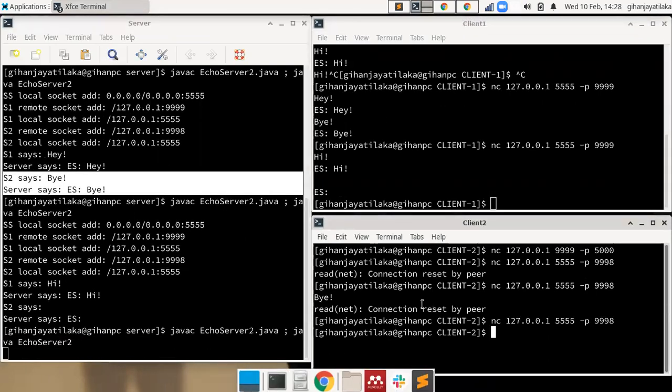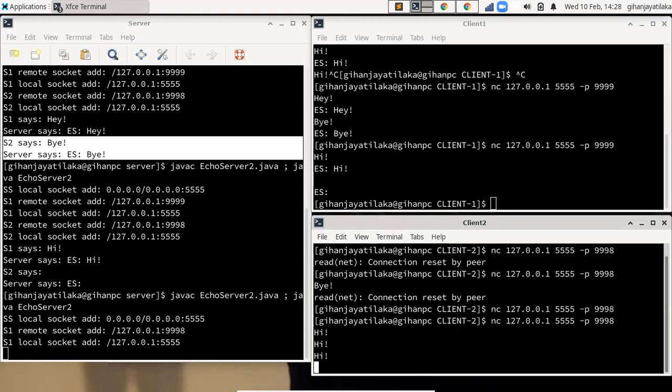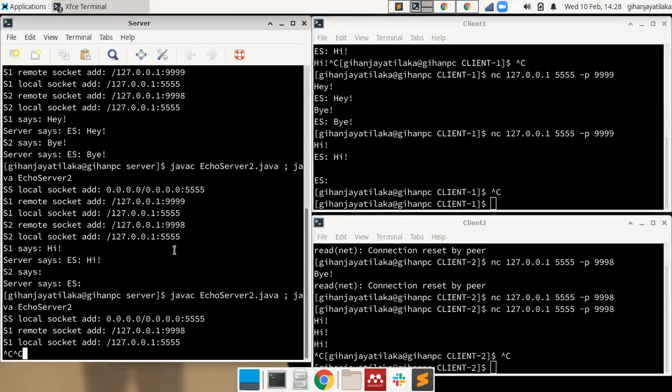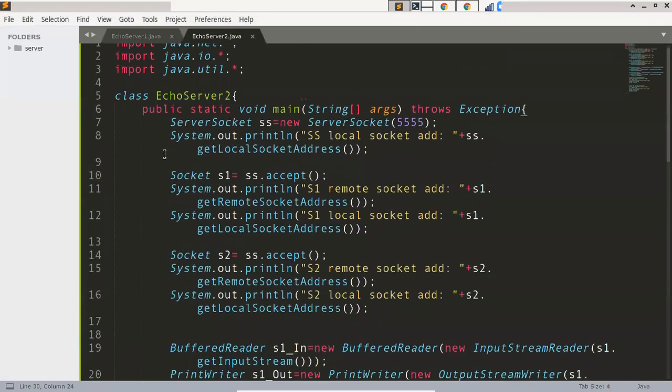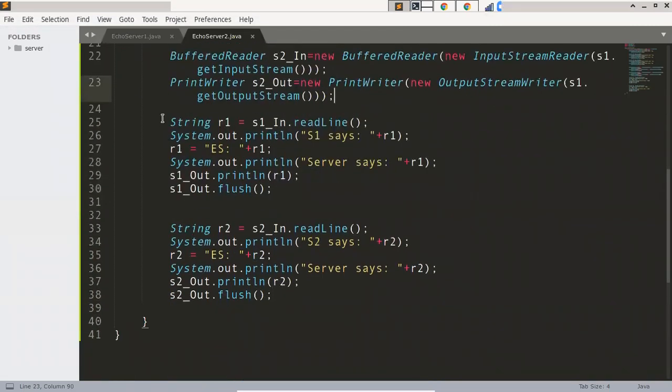But if I say hi from here, it's not going to work first. So I have to always say hi from the client one. Why is that? That is because this code runs line by line. So when you come here, you have to first do this and then go to this. But this is not how a server should work.